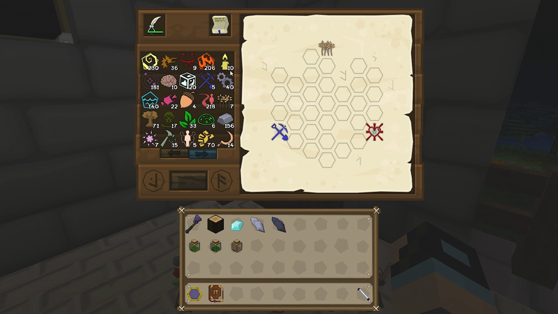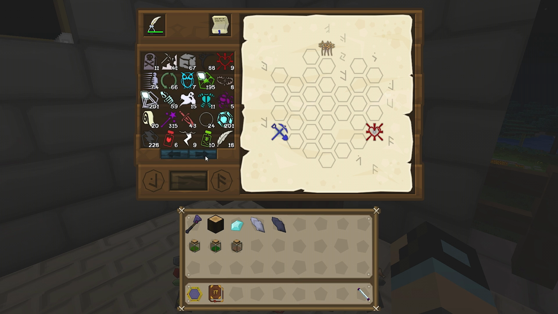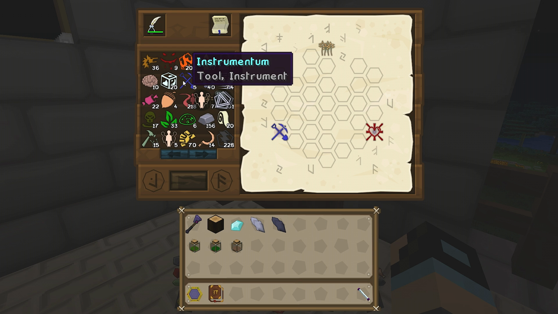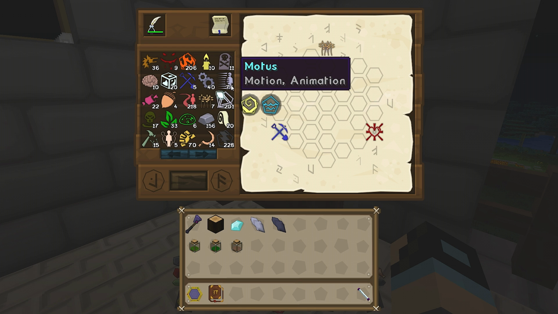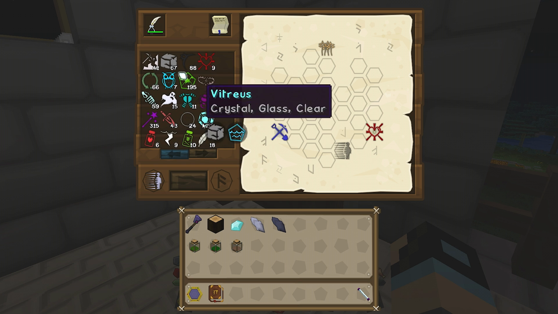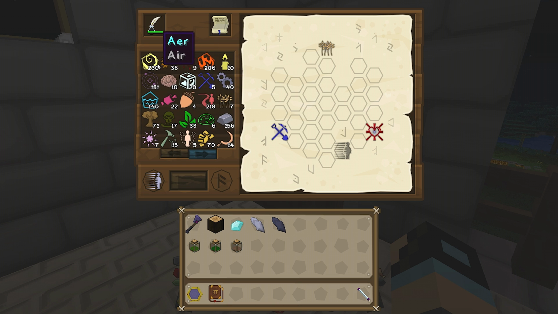see there you need Instrumentum, Messis and Victus, I believe that is. Victus, yes. So Victus is air and, no, aqua and terra, and this is order. So this can go there, which will connect.